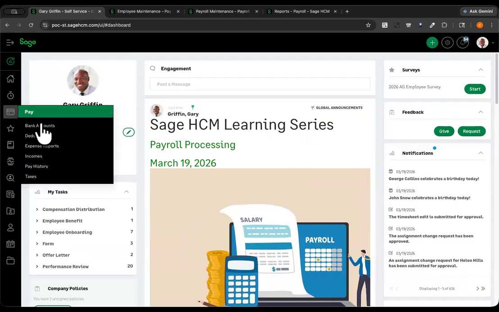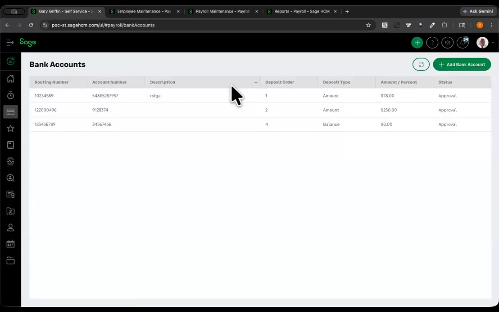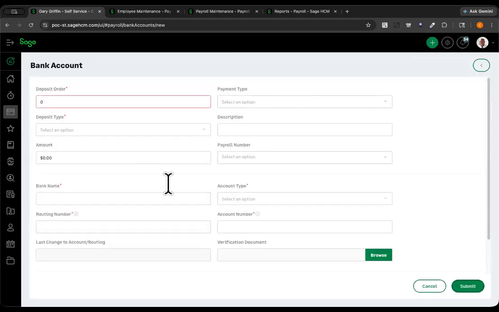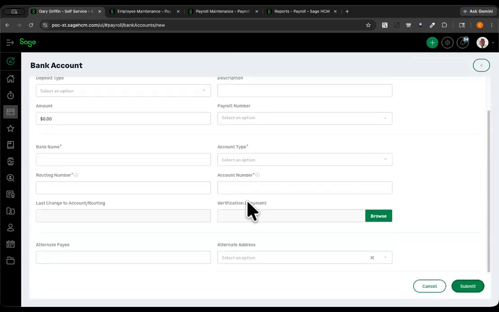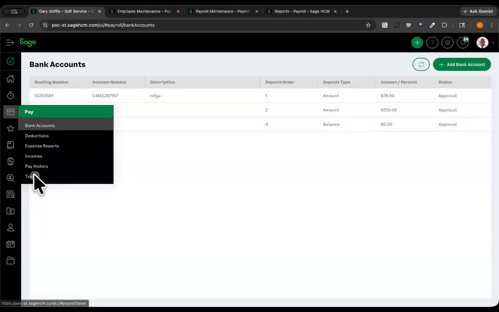As an example, they may go into their bank accounts and update something about their direct deposit, or enroll in it if they have not done that in the past. They might add a bank account, delete a bank account, or make some changes. Of course, you may have an approval process for this. This would be part of that employee contribution to the payroll process, as they might update or add information into their direct deposit. And of course, they can also do that in their taxes.